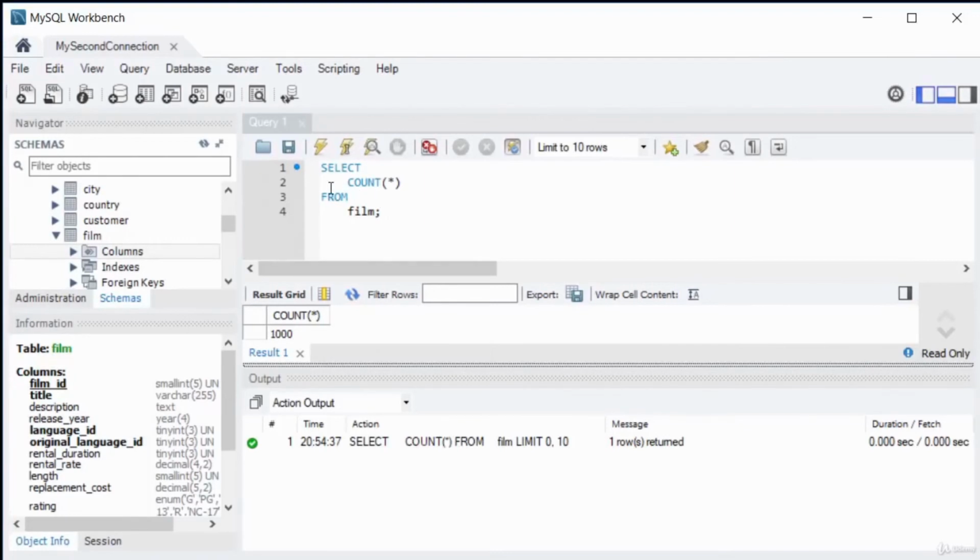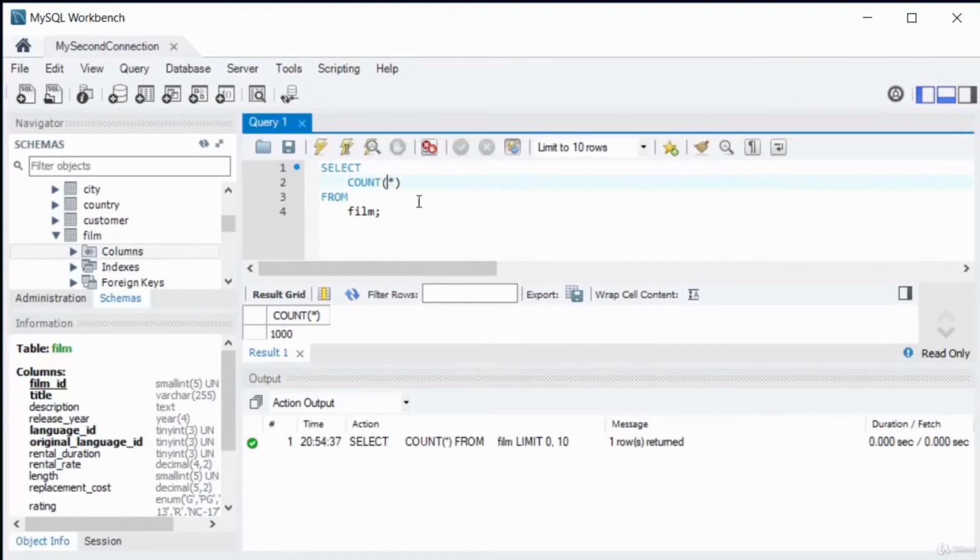I can say select count, and rather than use the asterisk, I will specify a column which is film_id. If you look here, I've got a film_id. So rather than all the columns, I'm picking a specific column. Okay. And I'm selecting film_id from film.